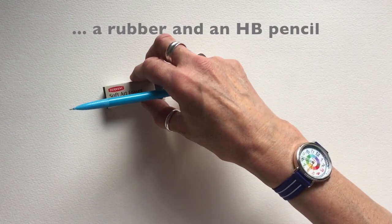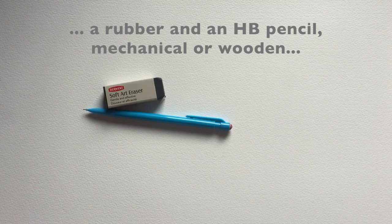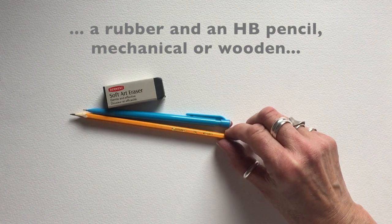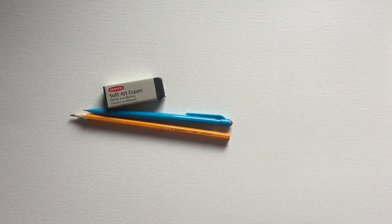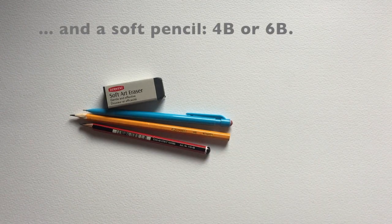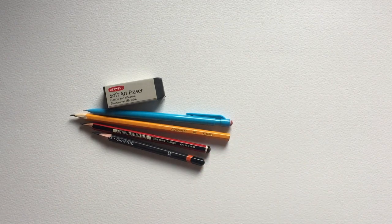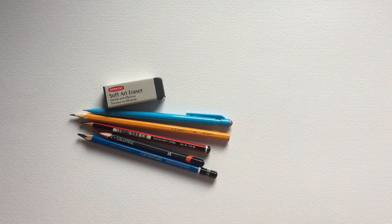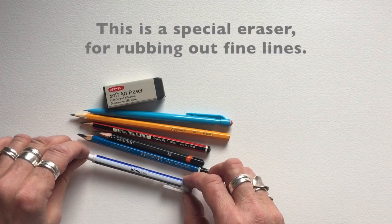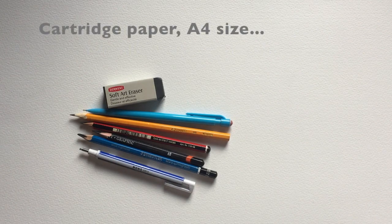Now, for this exercise, you will need a rubber, an HB pencil, mechanical pencil or a wooden pencil, and we talked about the different types in the first lesson, line drawing. And you'll also need a softer pencil, so a 4B will do, or a 6B, or you may wish to use both 4B and 6B. And this is a special eraser, like an eraser pen for rubbing out fine lines. You don't need this at this stage, but I've used it in the video.